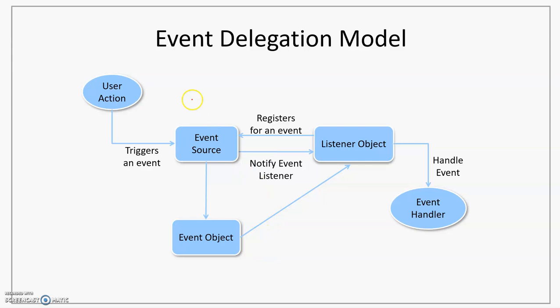Let's now see how in Java AWT events are handled. This is done by using the event delegation model, and it starts by preparing the program following a few steps. The first step is to create an event source — a GUI component with which some event can occur, like a button. The second step is to find the listener of interest and register it with the event source. The third step is to write a Java method — the event handler — which handles the event or takes an action associated with it.